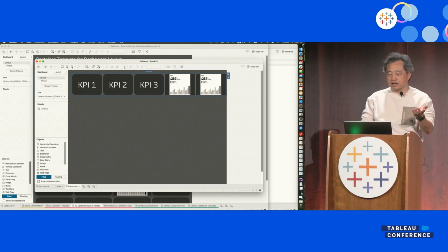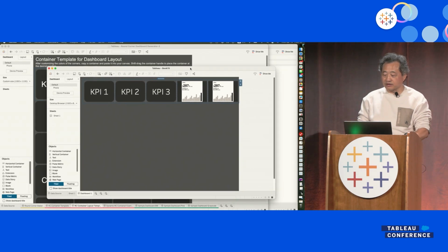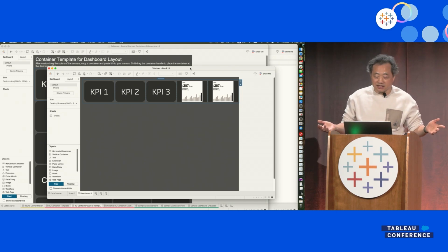Okay, so I just copied the container and the content into a new design, a new workbook.